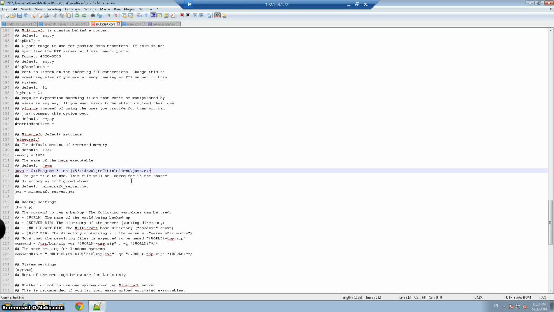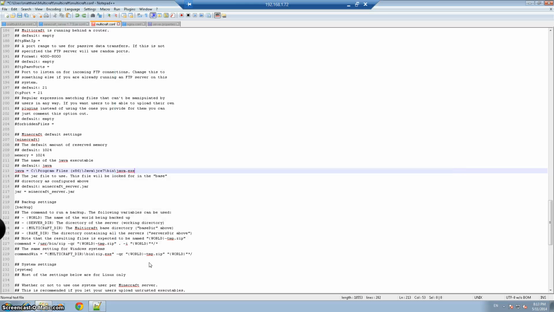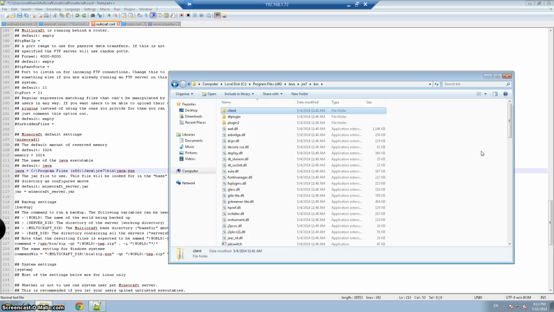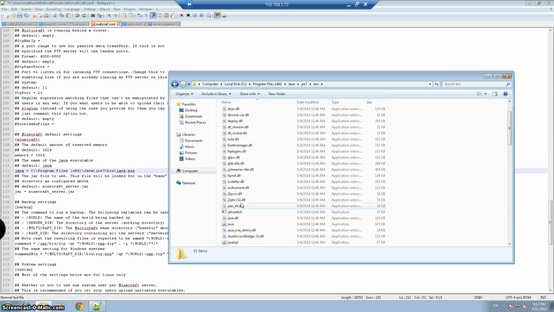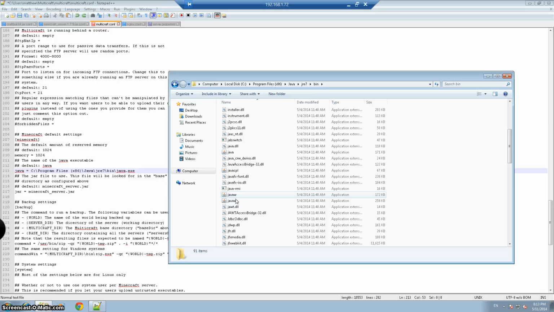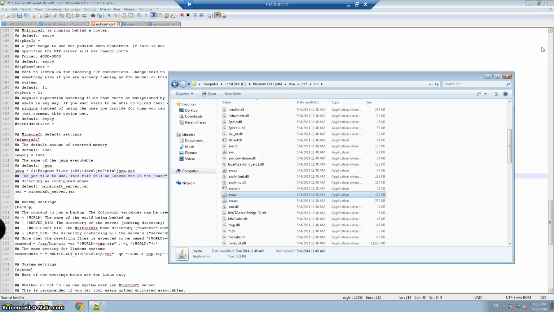Now, if your Java doesn't work when you do java.exe, put it back here. Oh, hang on, let's press Control Z. There. Okay. Now, if your Java wasn't actually in there, or Java is in there but it doesn't work, you can actually use another Java executable file. One which I've used before is javaw. It runs fine when I use that, so you just literally put javaw.exe. So that's just in case it doesn't work.